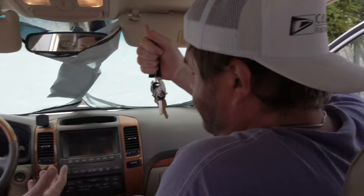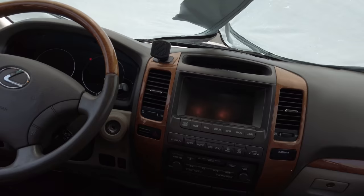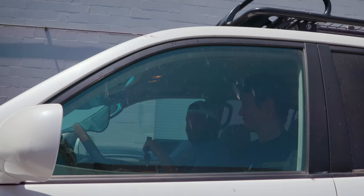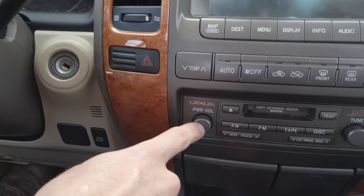I'm going to hold the keys up the whole time, just so you know we're not cheating, and I don't have an auto start anyway. Here we go: hazards on, one, two — these two windows — one Mississippi, two Mississippi, three Mississippi. Yeah, I'm going to say that hack doesn't work. You can't start every car by pushing a very simple series of buttons. This TikTok car hack is busted.